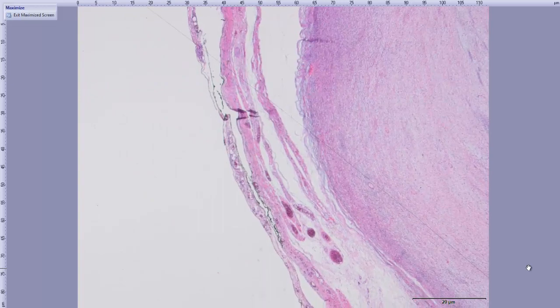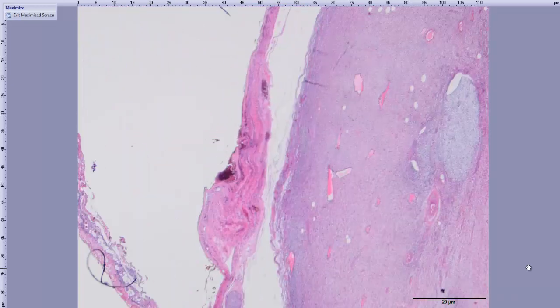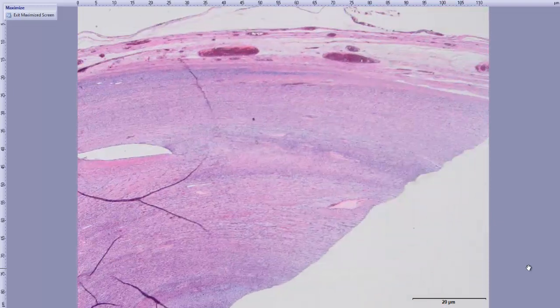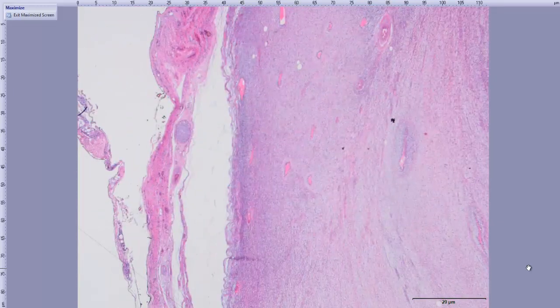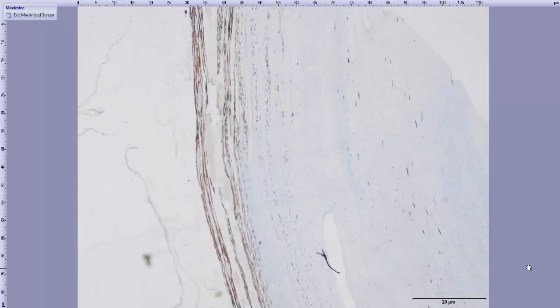now, although in this slide the tumor seems to be encapsulated, this is a pseudocapsule, and I'm going to show desmin staining, and this highlights how the tumor infiltrates into the muscle cells. And this is the first pitfall that soft tissue pathologists or surgical pathologists have to be aware of.